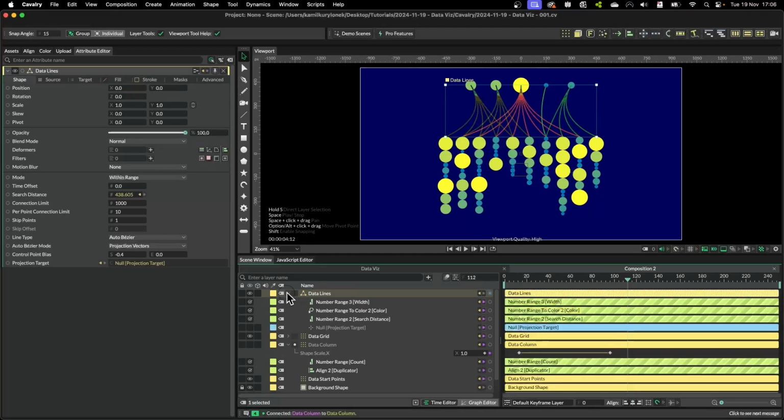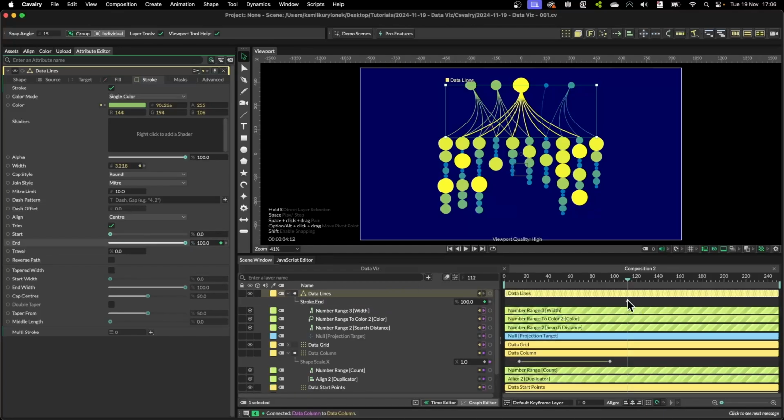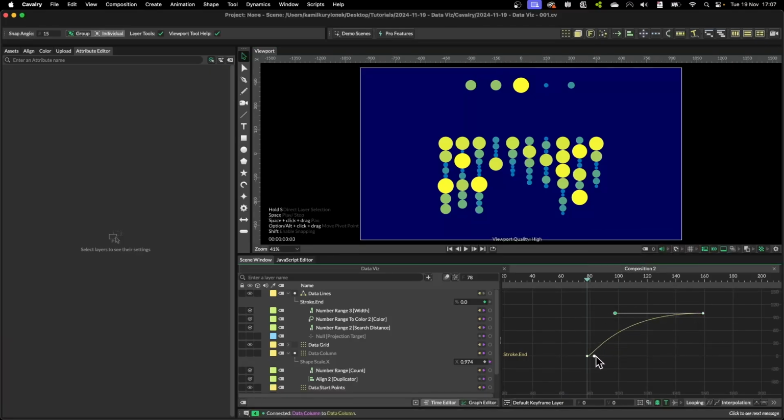We're going to do the same thing with data lines. Simply select data lines, go to stroke, find trim, and this setting simply allows you to trim all the data lines all at once. So you can easily click on the end, maybe set it to 0. Again, in the graph editor, change the animation to Bezier and play with the handles.